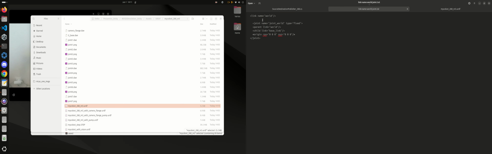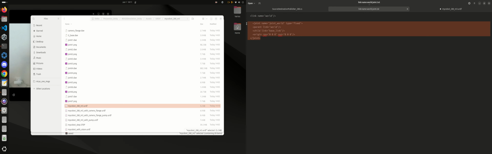Now it's really important to add this link, because it's the link that connects the base with the world, in this case with our simulation, and we add this joint. We add the corresponding joint to this link. For this reason, go to the joint section, it is here, paste, and then change the name of this link. In this case it is base_link. Okay, good.